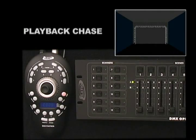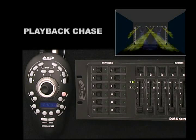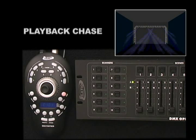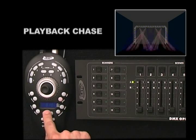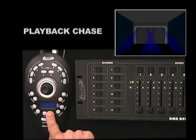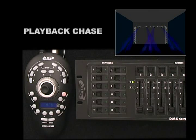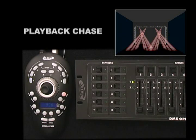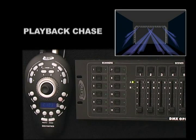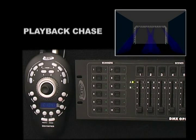To play back a chase, select the Chase Button that you wish to play back. The selected Chase LED will flash continually and the LCD will display the selected Chase Number followed by the sequencing Chase Steps. Press the Speed Button to adjust the Chase Rate using the Up-Down Buttons. Press the Fade Button if you wish to incorporate a Fade Time between each Chase Step, and use the Up-Down Buttons to adjust the Fade Time. You can also have your Chase run to sound by pressing the Mode Button so the indicator next to the Audio text comes on — the controller then becomes Sound Active.